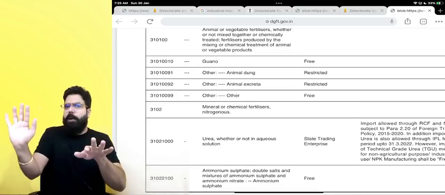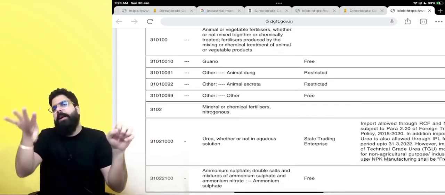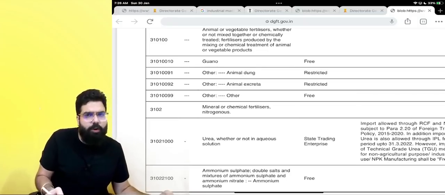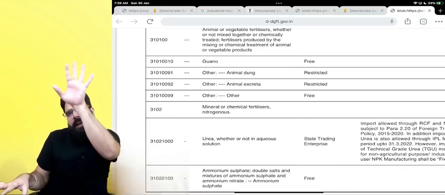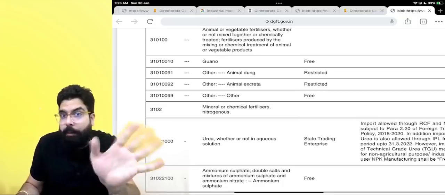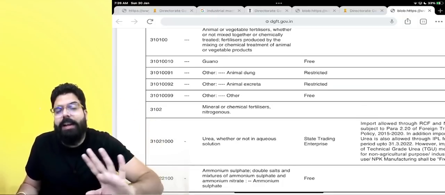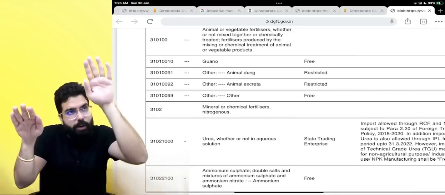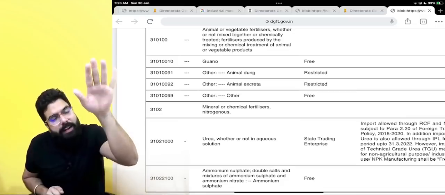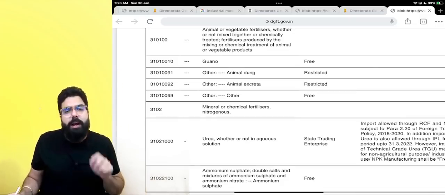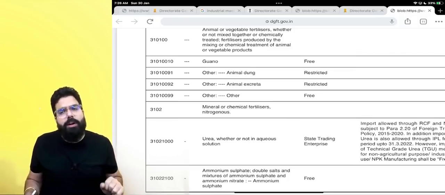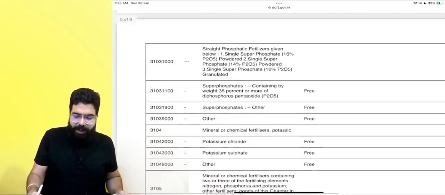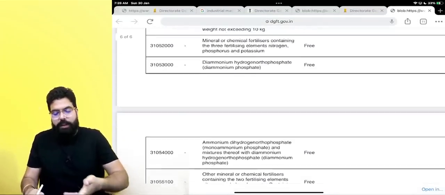Now there is an import policy which has been made, and an export policy which has been made. All the HSN codes have been taken down. See everyone, on the left side you can see the HSN code. For all the HSN codes they have gone ahead and told. They have not told the rate. Rate is not told over here. They are telling whether you can freely import these items, whether the item is restricted, or whether the item is to come into India only through a state trading enterprise. Sir, what do you mean by state trading enterprise? I will talk about that later. Free. See, all the items are free.